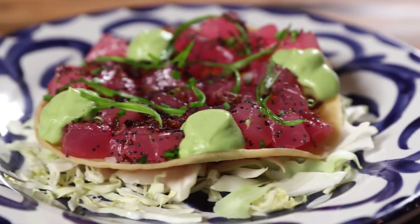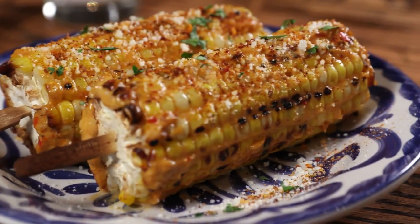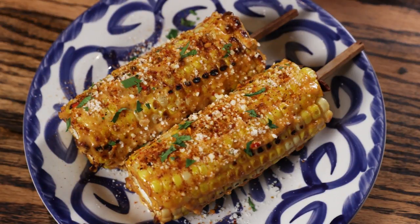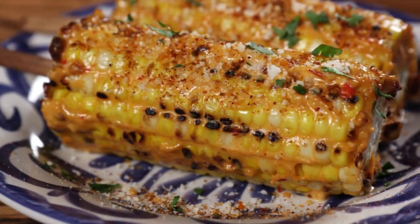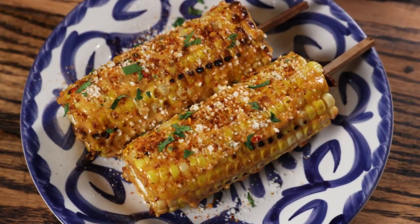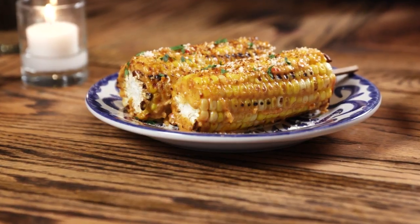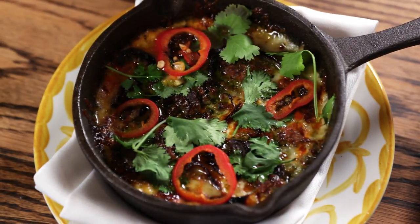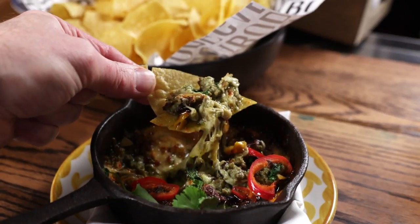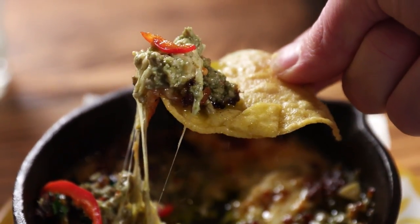Other mouth-watering Mexican apps include the light but tasty tuna tartare tostada and Mexican street corn served on a stick. Here we do it simply and straightforward, just as they would in Mexico — it's cotija cheese and ancho crema, so it's a little cool, a little spicy, and the cheese just gives it that little bit of saltiness to go along with the sweet crunchiness of the corn. And for something to share, there's the ultra-cheesy Queso Fundido. It's cheesy, it's hot, it's gooey — it's the ultimate way to start your meal. There's not a single person in here that doesn't love our Queso Fundido.